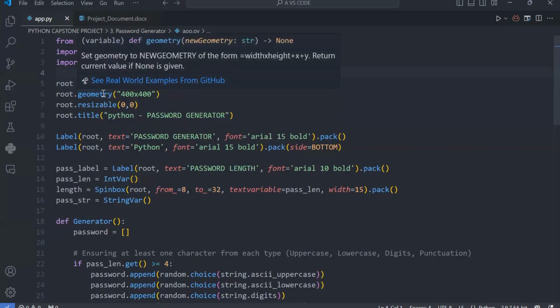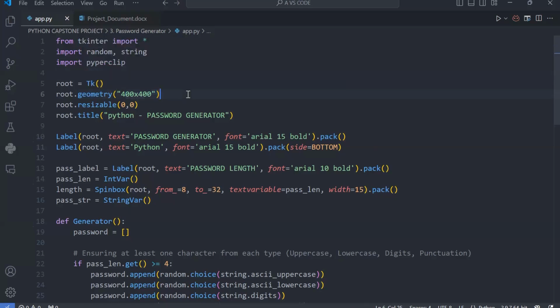Now geometry, because it is a Tk function. What is geometry? It sets the window size in the form width x height plus position, and returns the current value if none is given. You can mention geometry 400 by 400, or increase it to 500 by 500.